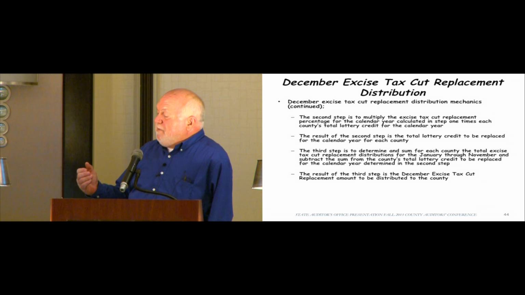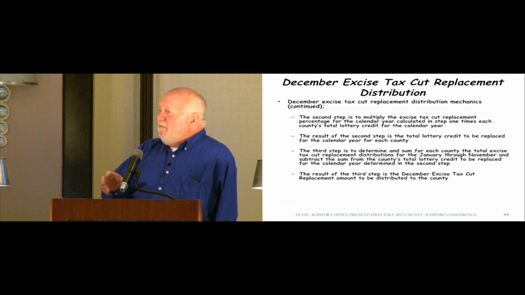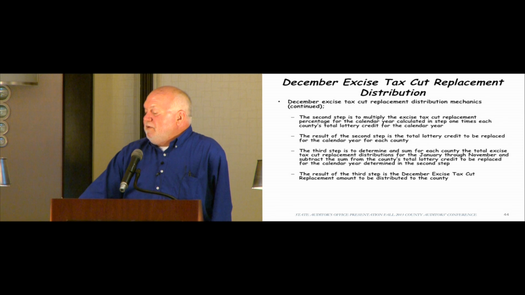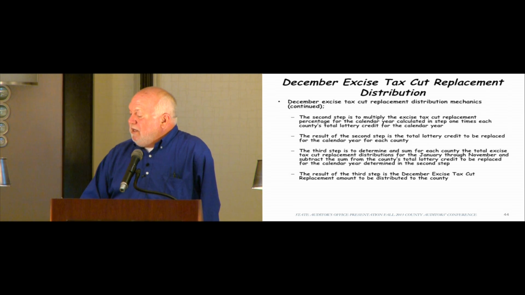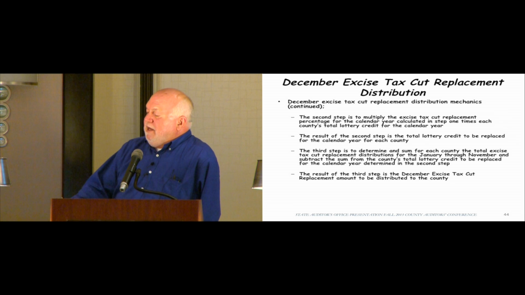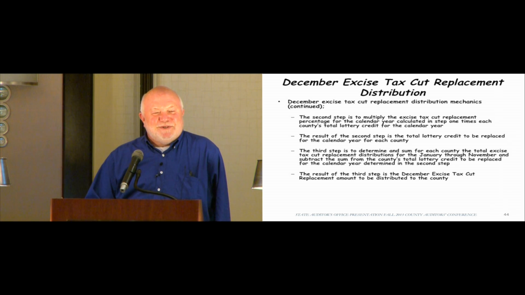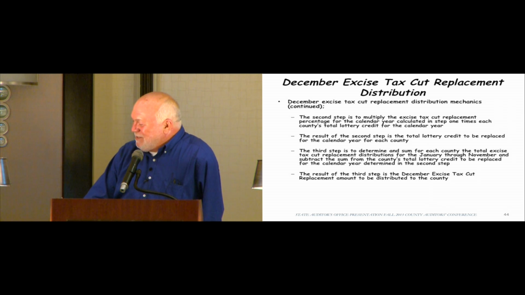And then our next step is we sum up what we've already distributed to Marion County January through November, and we subtract that from the amount we calculated, and the difference is what we're going to send in December. That's the same formula we use for every county: we take the 68% we calculated, subtract out the total of January through November, and the result is the December excise tax cut replacement amount. Then we sum all that up and make sure that we're coming back in total. Usually we need to make a couple pennies adjustment, and we pick on Whitley County since they're last in the list to make our penny adjustment, plus or minus, so that it all comes out.